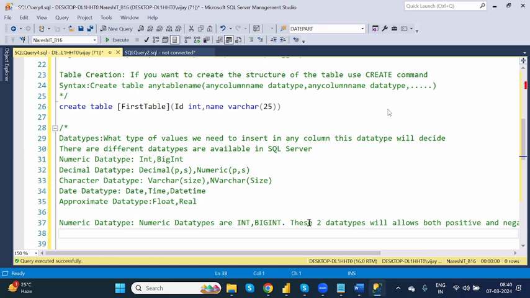These two data types will allow both positive and negative values.